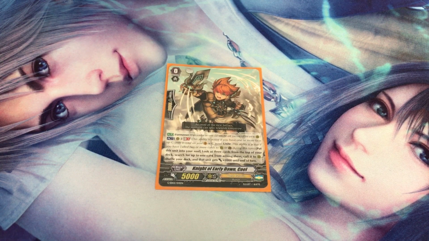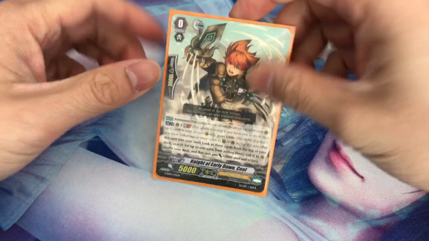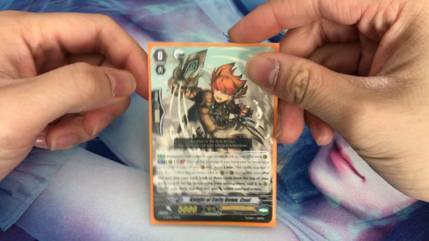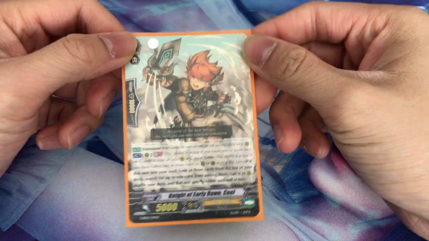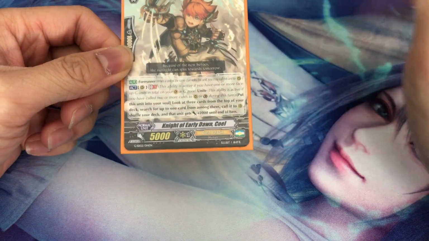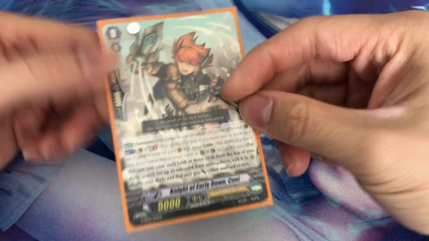But yeah, enough of me rambling. Let's just start it. Starting Vanguard, Coel. That hasn't changed. He's a really good starter for Gurguit, or the Unite deck in general. There's no other starter for Gurguit, I don't think. I'm pretty sure someone's going to correct me, like, oh, this one could be a good starter for Gurguit. But Coel is the starter you use for Gurguit. So yeah.